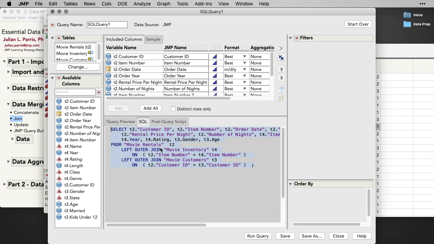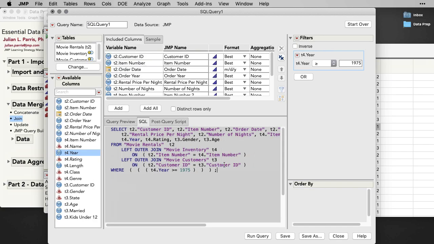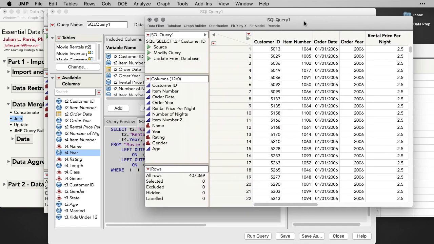And so you'll see it's going to update in real time. If I want to filter by something, let's say I want to filter based on the year of the movie, and I say the year has to be greater than 1975, it'll even write that little where clause. So JUMP knows how to write SQL. It's a pretty straightforward language. But the value of this is if you're hitting a database and you don't write SQL, but you do know how to work with Query Builder, which as you saw, it's got a lot of options, but it's pretty straightforward. You can run your queries, build this out, and JUMP will build you that table.